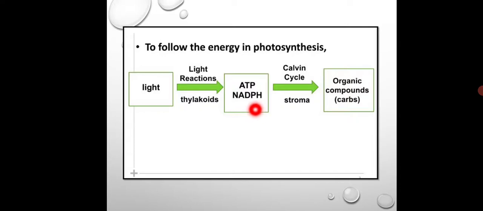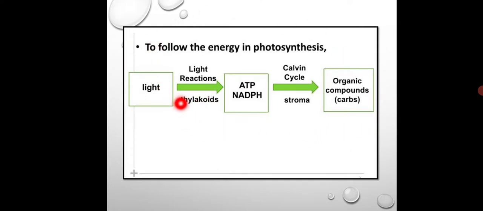तो light reaction से हमें ATP और NADPH मिलता है. कैसे मिलता है ये हमने स्टडी किया है. And then afterwards the Calvin cycle is run, that is the dark reaction, which takes place in the stroma of the chloroplast. It produces organic compounds like carbohydrates or any sugar molecule like glucose, sucrose. So that is the overall view of photosynthesis.